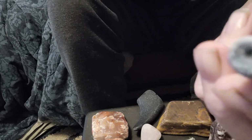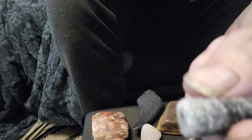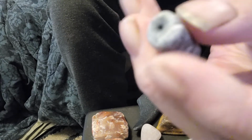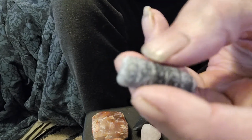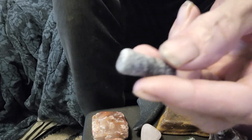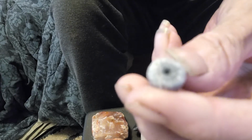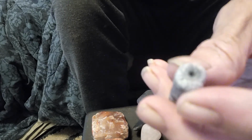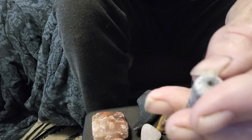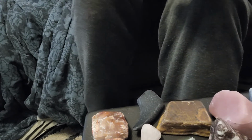This here is actually a fossil, coral fossil. All these little bands here are segments of the coral, which is actually coral. This was an animal at one time. Corals were alive. You see on the end where the actual part of the animal would have come out through the center and then spread out on top of this thing like a fan. They call these crinoids or something.